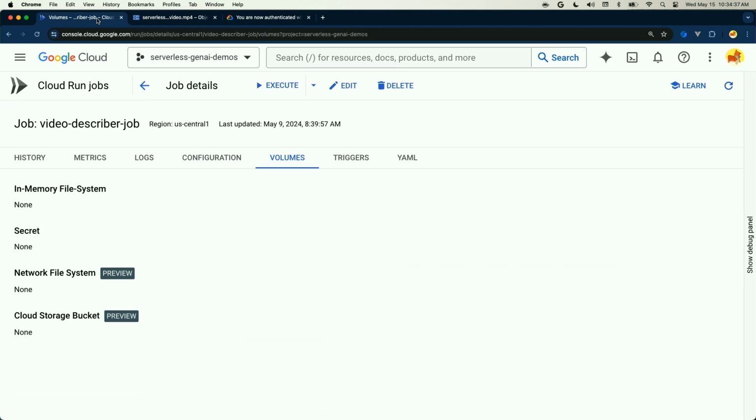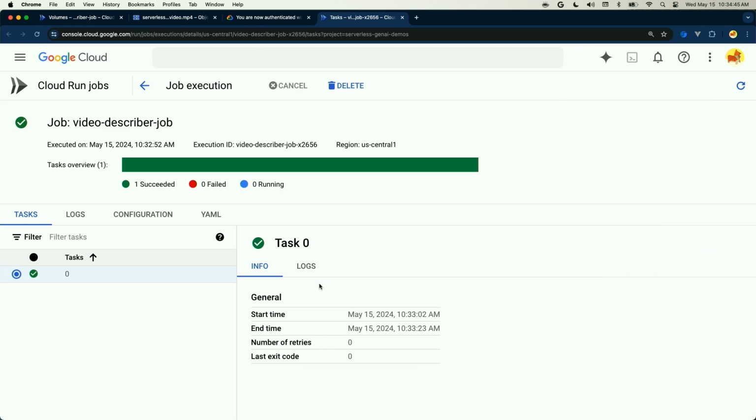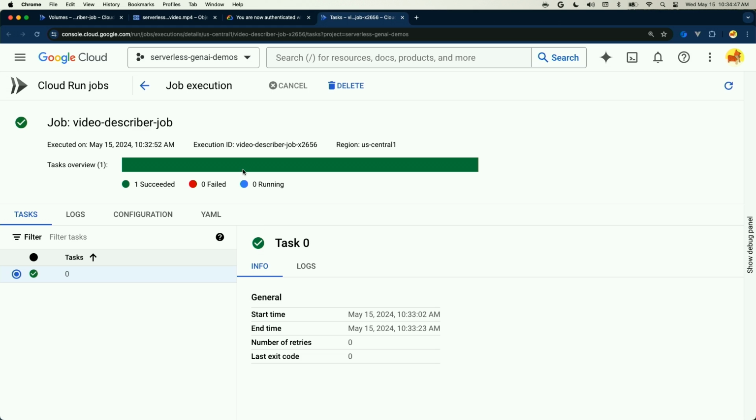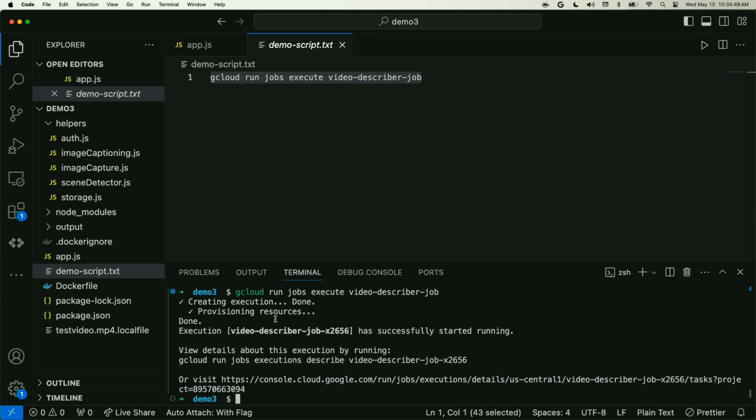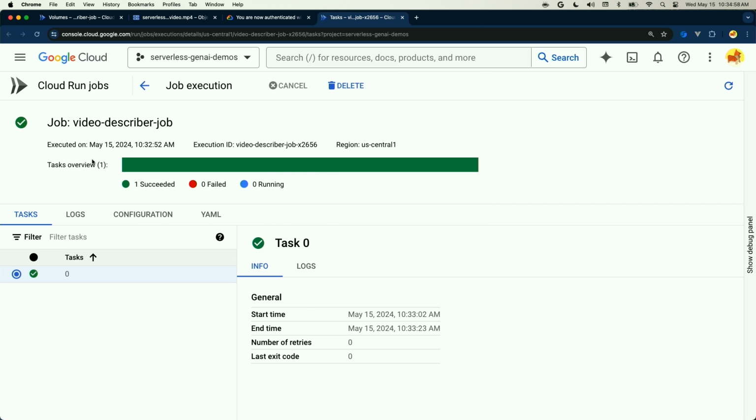And let's go back to our job. So now I'm using VS Code because when I executed my job from VS Code, it tells you where you can go check the status. So going to that link, opening that up, I'm directly there to that specific job.